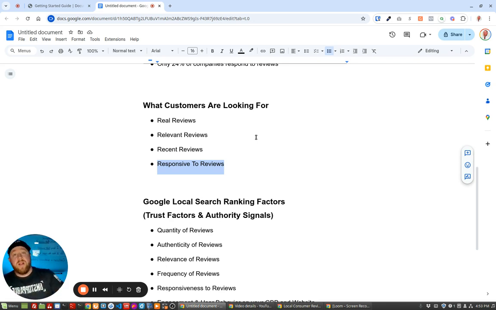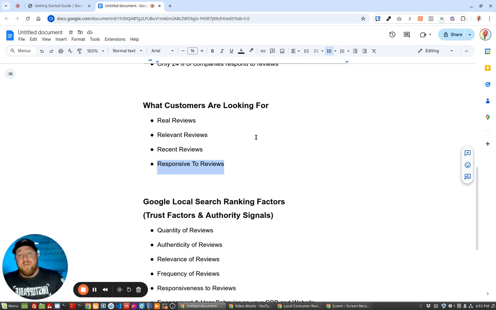Because guess what? Not only is that goodwill, not only is that showing gratitude, but it's also going to encourage other people to leave you a review. And it's also going to give other people the impression and let them know that you actually care about their business, and they're going to be valued as a customer if they do business with you, right? Whereas the guy over here that's not responding, or responding with the same generic one-line response, they're probably not going to feel like they're going to get valued very much as a customer if they go there.